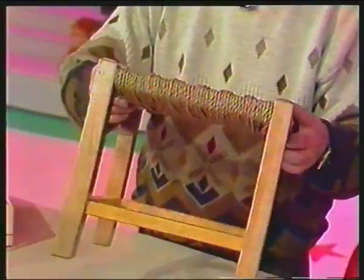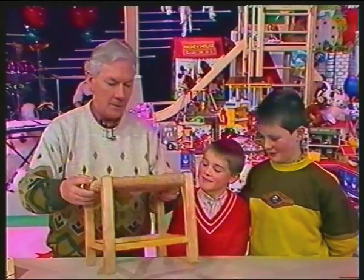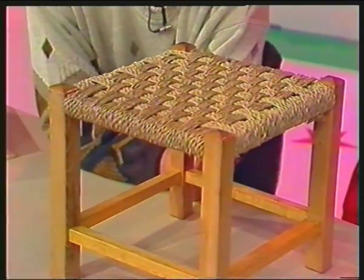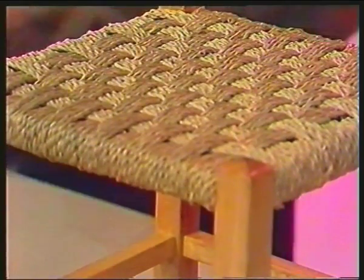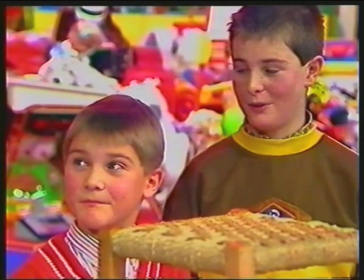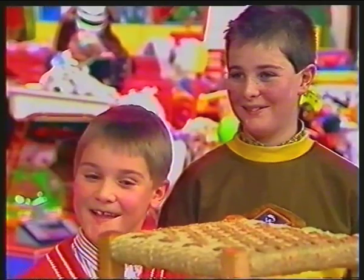So who did most of the work then? Half and half. Always half and half, is it? Yes. Okay. So what was the difficult part then? The weaving was the hardest. Why was the weaving the hardest? Well, because the instructions weren't good. They were a bit difficult. Why weren't they good? Were they confusing? Yes. I see.